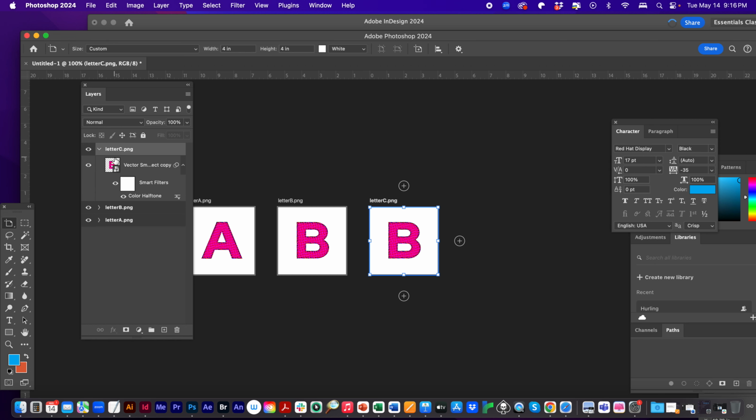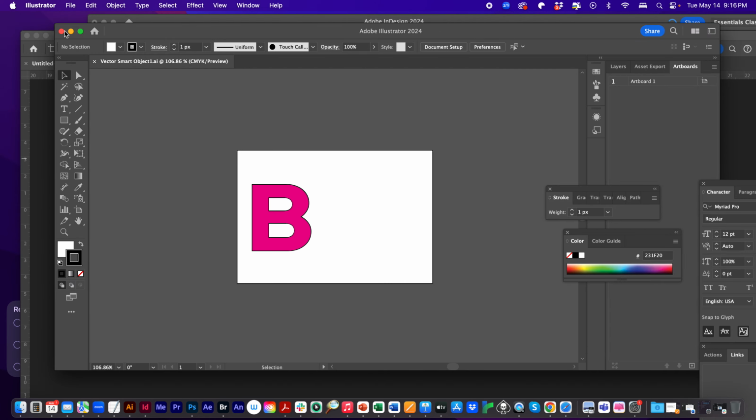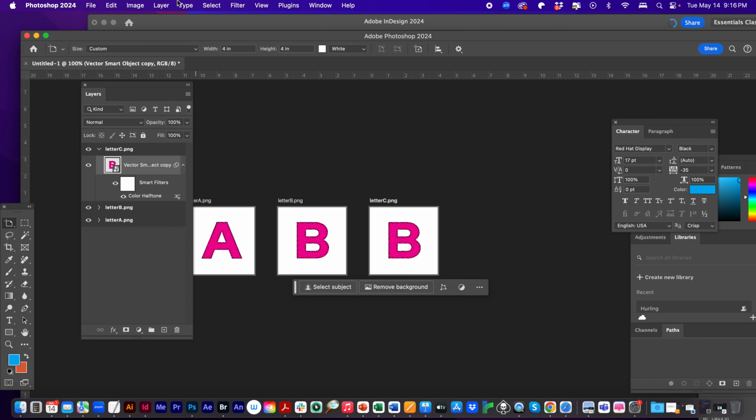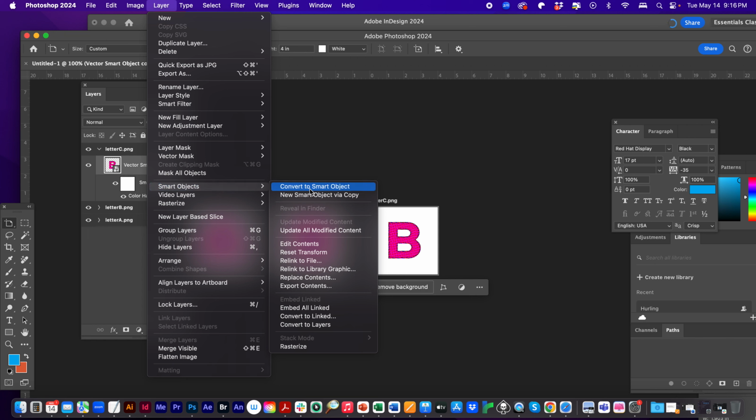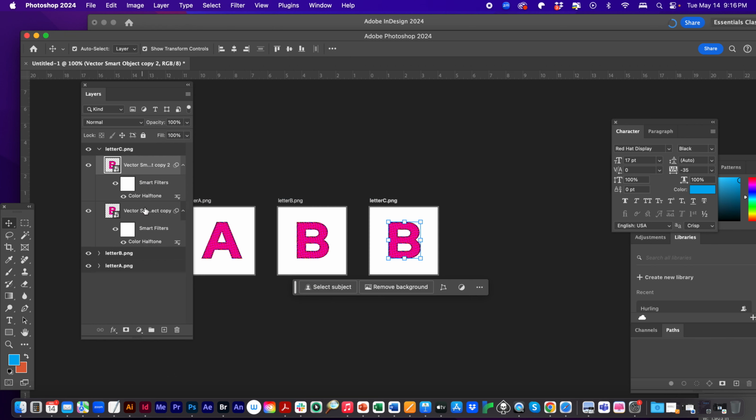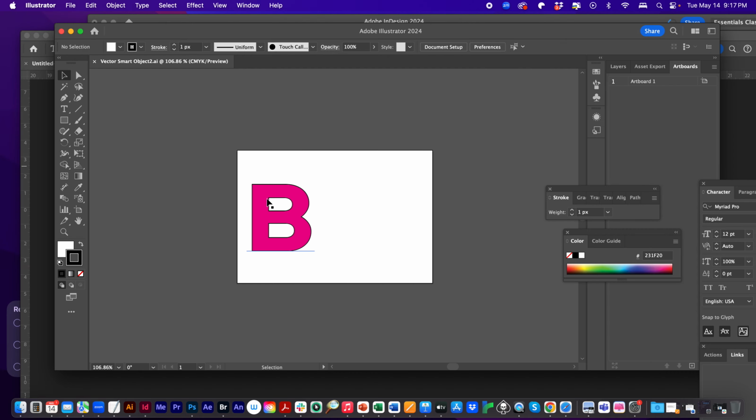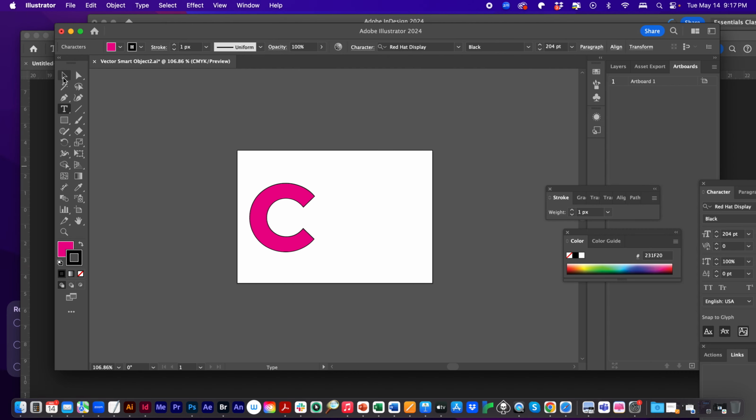.png. Again, hang on. I'm going to duplicate this. Layer, smart object, new smart object via copy, throw the original away. Now I can change this to a C. Let me do this and then I'll show you what you're going to do. I'm just hoping that this is helpful to you. I didn't split it this time, so that's good.